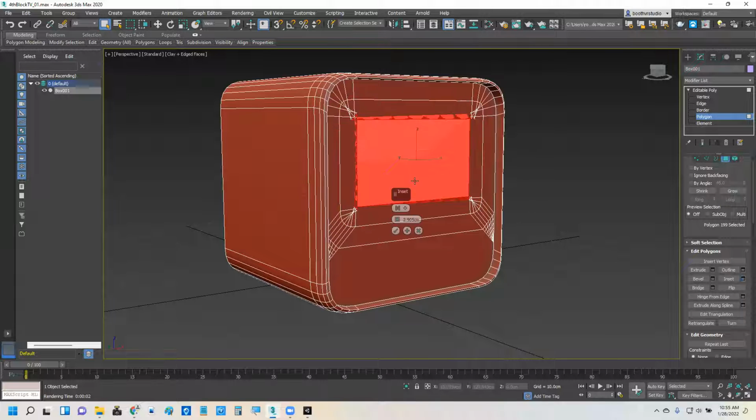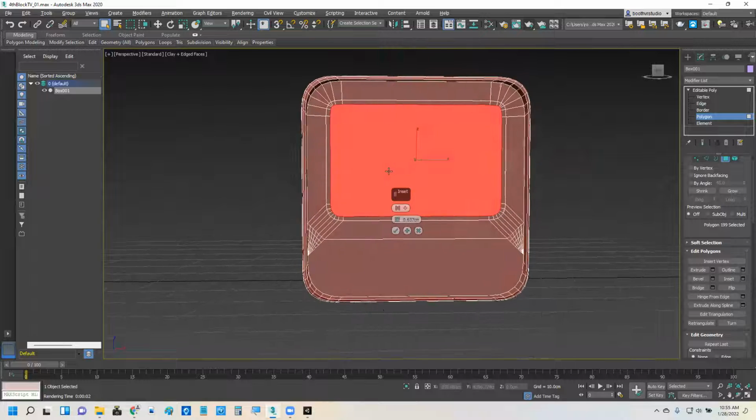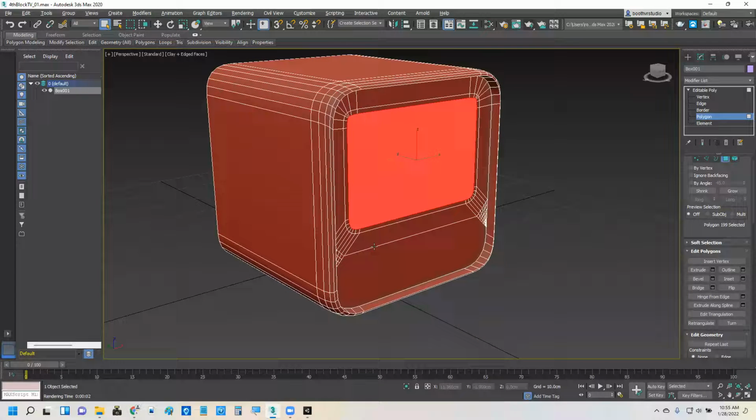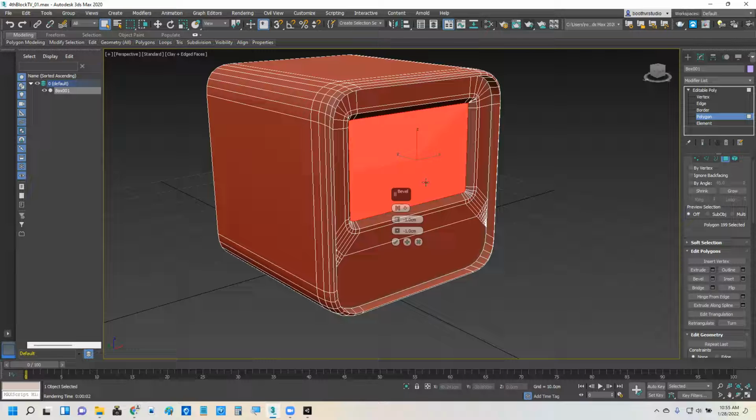First, let me do an inset. Much smaller, way too big. Too many lines. Bevel that in like that. Okay, good. I like that. Beveled in a little bit like that. And now I will do the bevel to bevel it in.